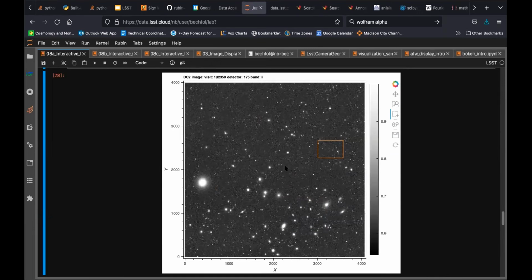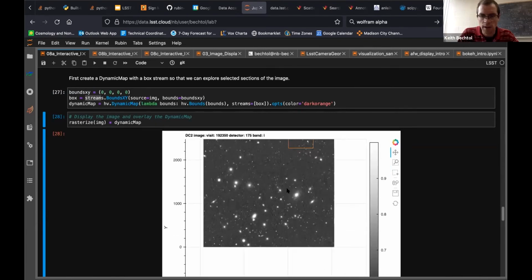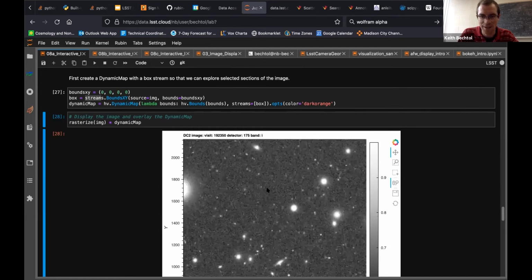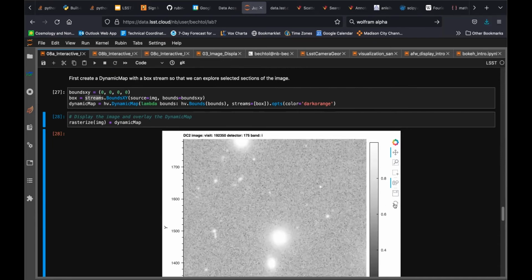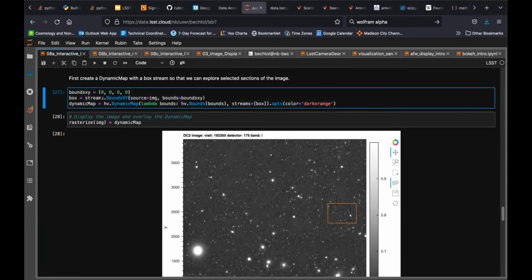Keith, try leaving the box there and go up and click on the second tool in the hover, the cross, and then see if you can move the image around. Okay, so the box moves. So this is like a panning tool. There are nice pan and zoom features, so you can zoom in and you can pan around. But yeah, the box stays with the image. The box stays in a fixed location relative to the pixels, which I think is the behavior that you would want, actually. Yeah, I think so. We've tied this box selection to the image pixels effectively.